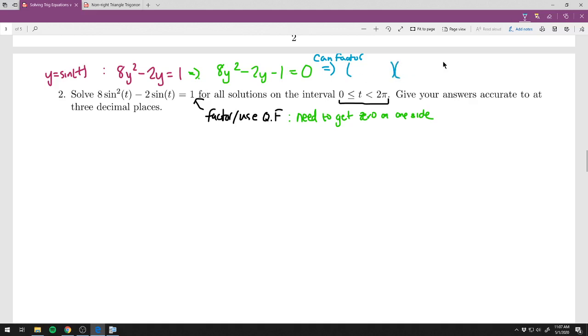Now you can also use that to know how to factor it. One thing I would just point out here, because you have a -1 at the end, you're going to have a 1 in each factor. One's going to be a minus and one's going to be a plus. And then think about what numbers can I put in here. Of course, they're each going to have a y, but do I do 8 and 1, 4 and 2, 2 and 4, 1 and 8? Since we've got a -2 here, I'm thinking about putting a 4 that would go with the negative and a 2 that would go with the positive. So when I FOIL that out, it'll work out.